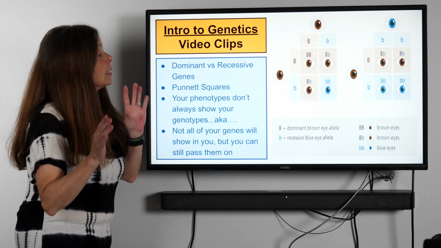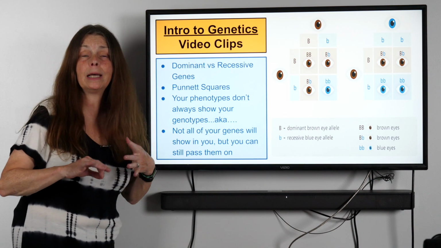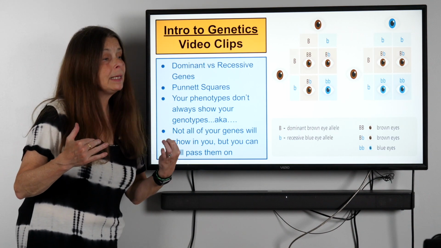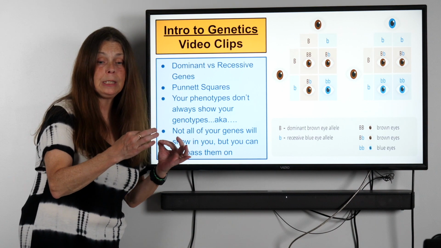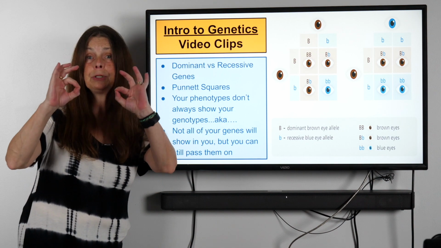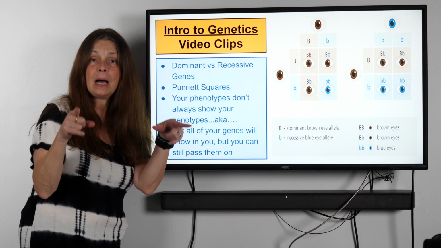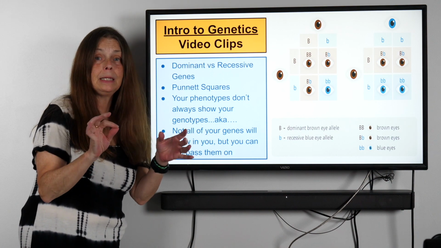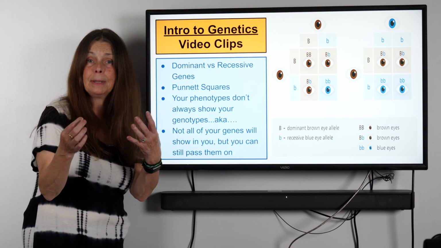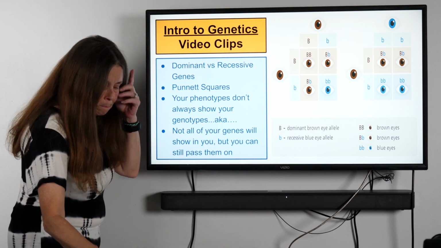First, let's go back, because you guys just watched a few video clips that taught you how to make a Punnett square, which was taking the two options of genes that Mom got from her parents versus the two options of genes that Dad got from his parents. So you were looking at a box that had 4 different possibilities of how the genes might combine together. And now we're going to take that to the next level, okay?